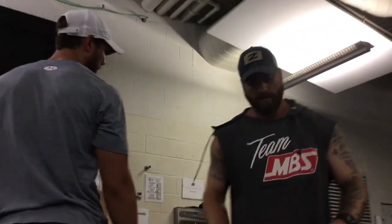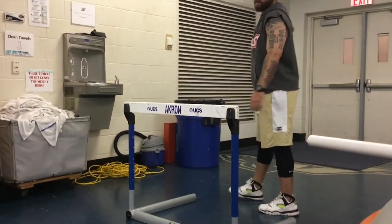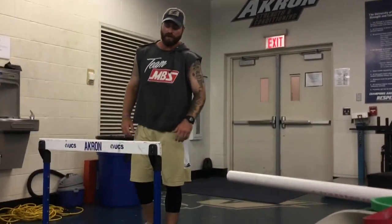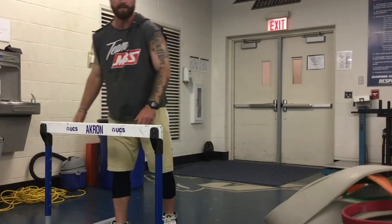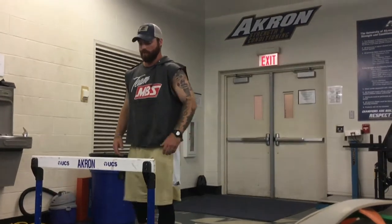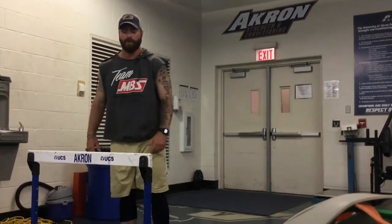Now we've got to go through our basic hurdle stuff. We've got lateral mobility. We talked about earlier, Mondays and Fridays are our bilateral lower body days, so we'll use the hurdles here. Basically, we're just trying to get those hips moving in the capsule, without twisting, because if you're twisting, you're no longer moving in that range of motion within the capsule.